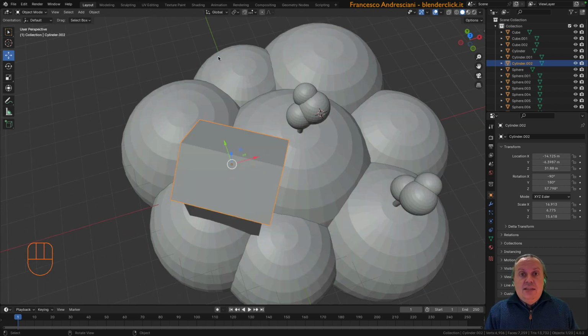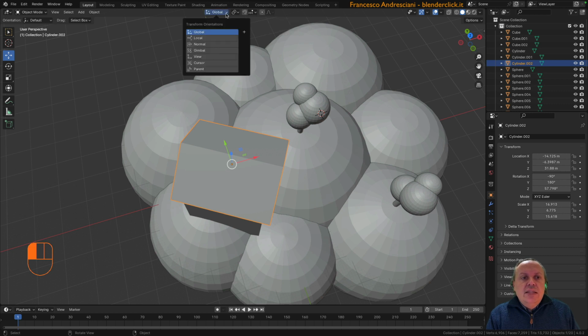You should know that Blender makes available to us not only the X, Y, and Z scene coordinates that we have already learned about, but it also gives us the possibility to use different reference systems. We can select these systems in this menu. Here at the top, right now, Global is selected, which is the global reference axis of the scene. But if we click in this drop-down menu, we see that there are many more types of reference systems, and moreover, this little plus we see next to Global suggests that we can get even more. That is, we could even get custom systems of our own reference systems.